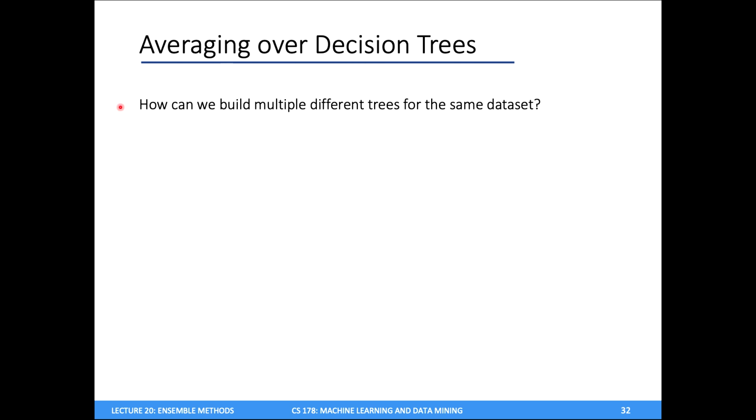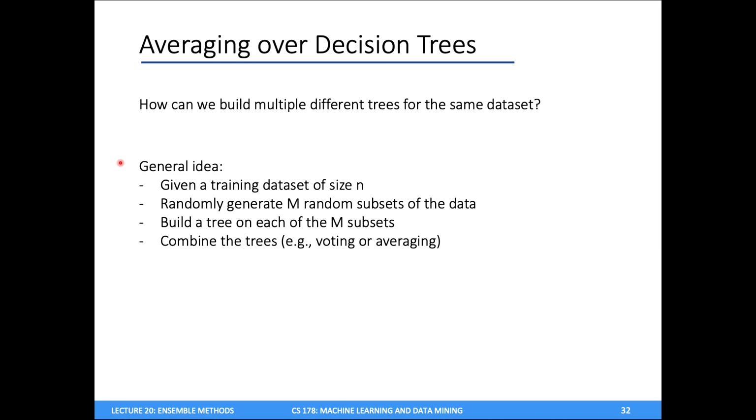Okay, so in the ensembling setup we've seen so far, we've just assumed that we're given m different models. But of course, if you fit m decision trees to the same data set, you'll get the exact same model m times. And of course, this isn't very useful to average over. So we need some way of building new decision trees for the exact same data set that capture the data but look a little bit different from one another.